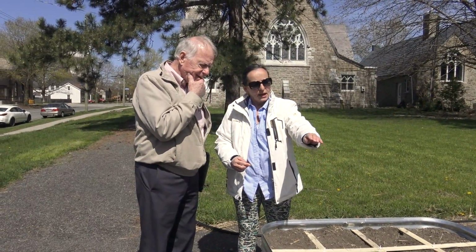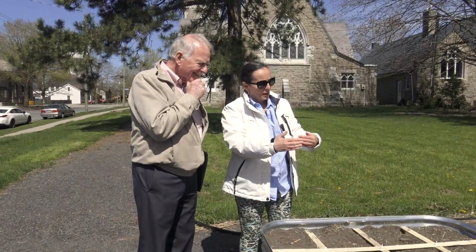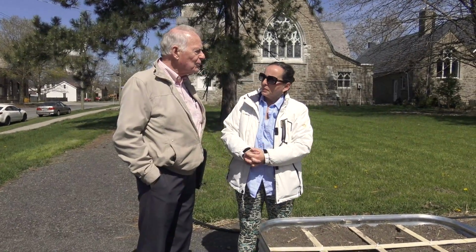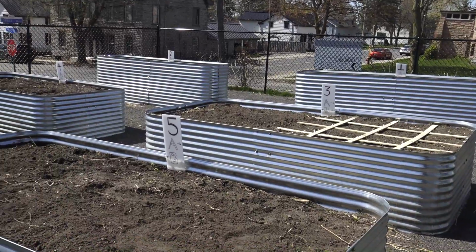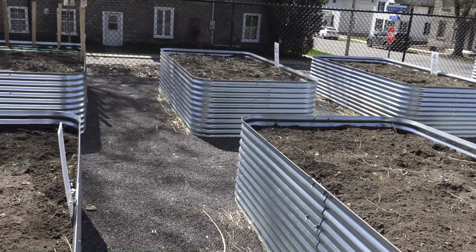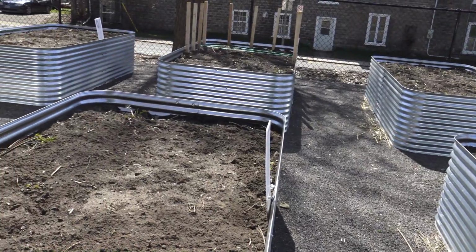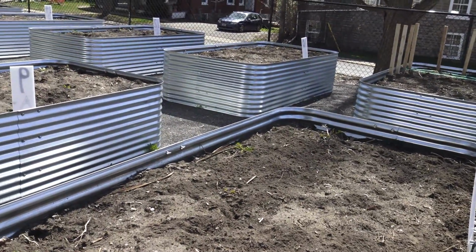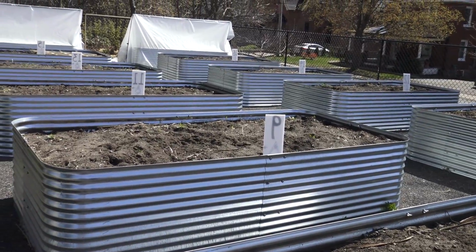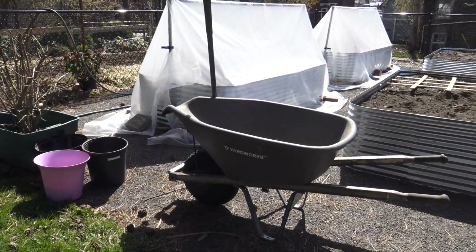So we have 2 people per bin. We've sold out. All our bins have been. Oh, amazing. We're really lucky. And a lot of the people aren't from our parish. They're just people in our community that are interested in this community garden idea. Fantastic. And you said something also to me when we talked over the phone about pollinators.